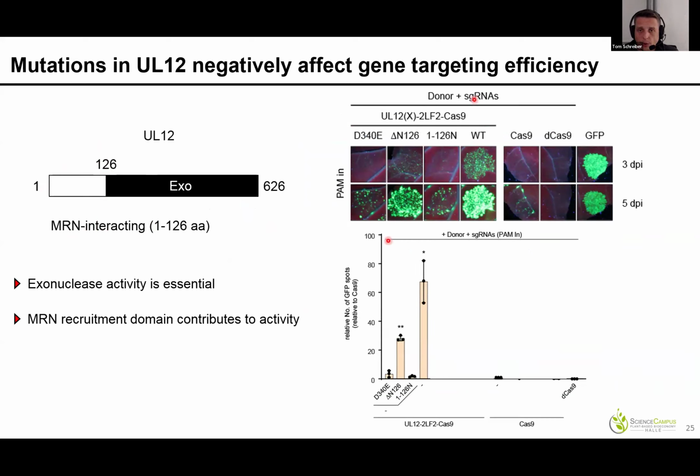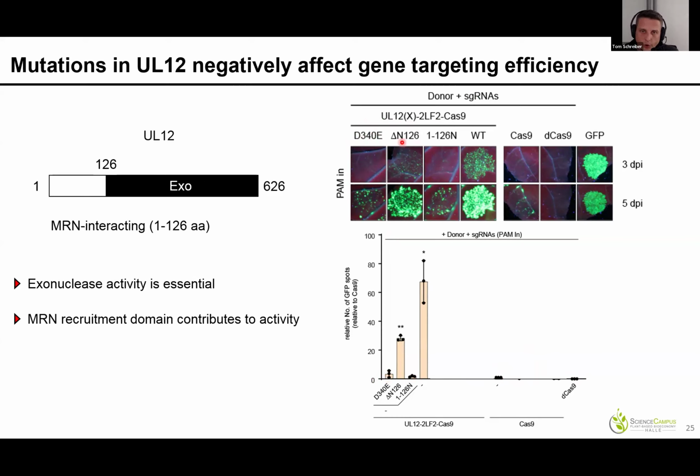So we repeated this experiment, but this time we included 3 mutants here. The first mutant is the catalytic dead exonuclease variant. So there's no exonuclease activity by exchanging one amino acid. And we see that the activity drops down more or less to the Cas9 activity. You can see also the quantitative results here. Sorry for this diagram, I left out everything which is not important. So here's Cas9, and this is here the exonuclease dead variant.